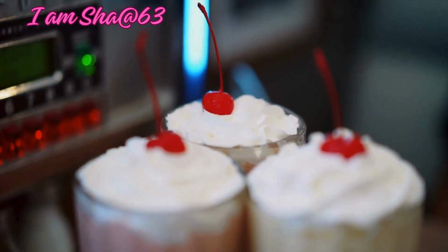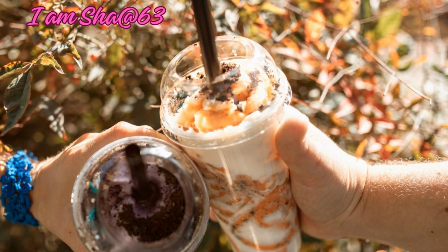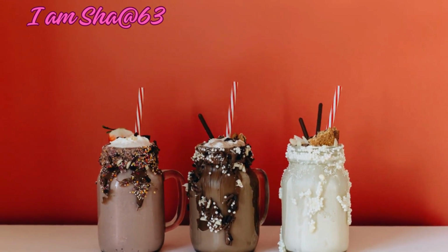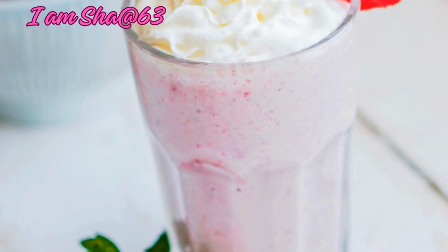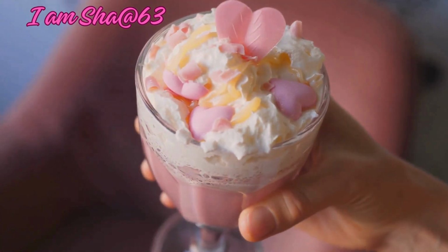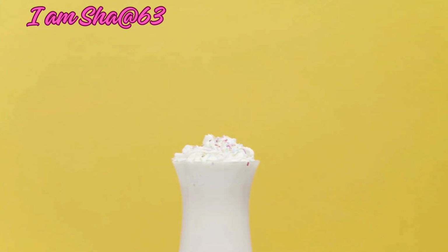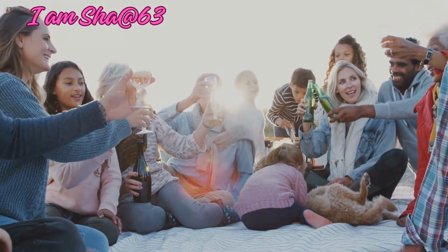Ah, milkshakes. They take me right back to my childhood, sipping on a cold, creamy milkshake on a warm summer day. It's a classic for a reason, isn't it? And the beauty of a milkshake is its simplicity. A good scoop of vanilla ice cream, a dash of milk, and a quick whiz in the blender. If you're feeling adventurous, add a spoonful of strawberry or chocolate sauce. And let's not forget the finishing touches. A swirl of whipped cream, a sprinkle of colourful sprinkles, and a cherry on top, because why ever not? It's a delightful treat that's sure to bring smiles to faces of all ages.